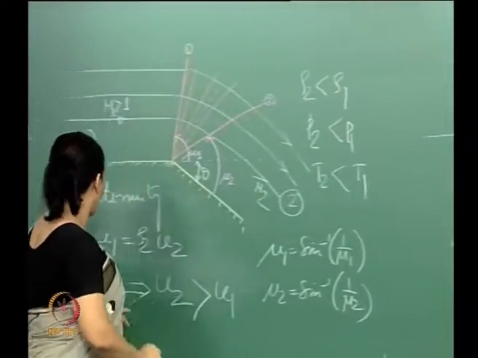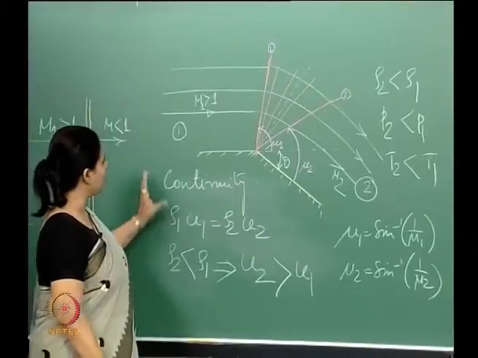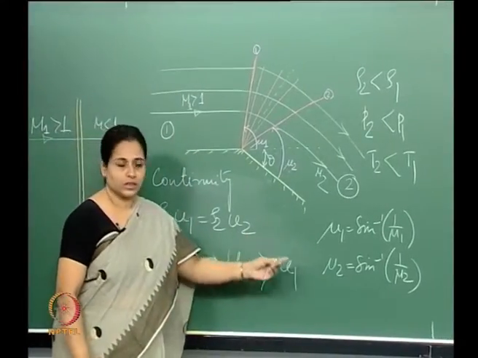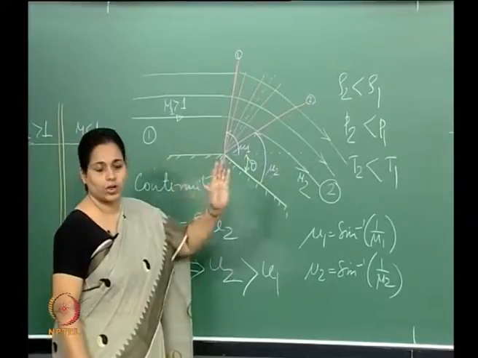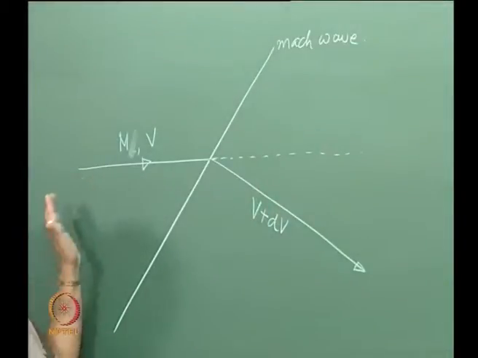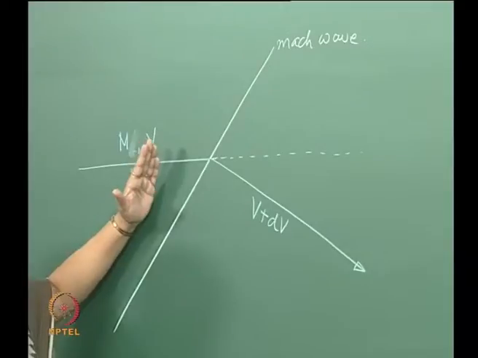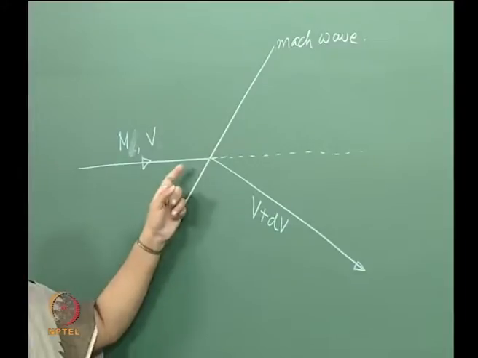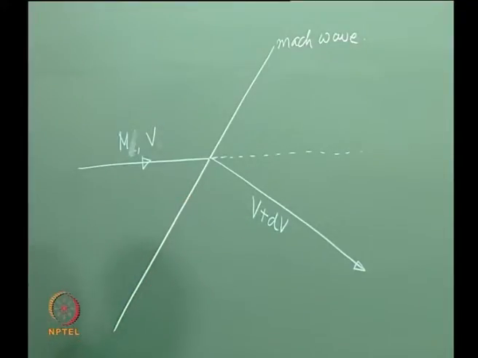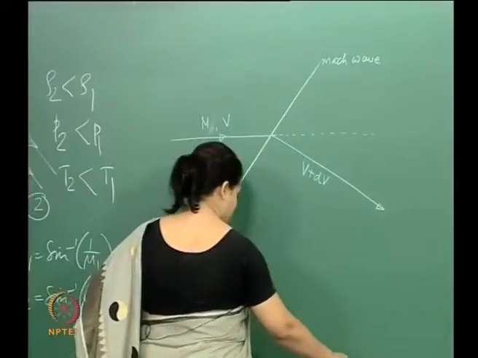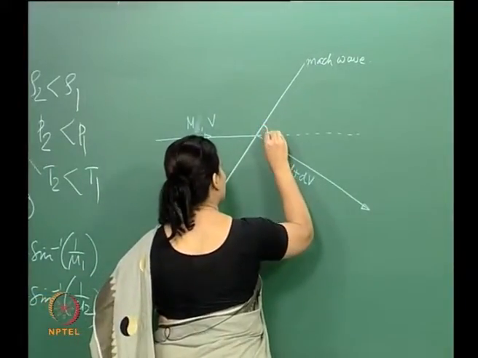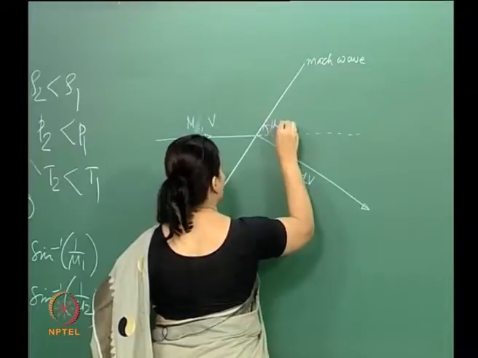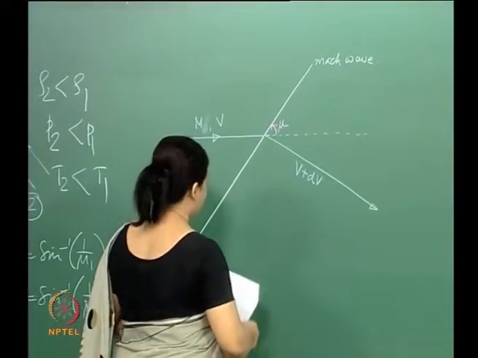therefore the velocity here increases, isn't it? What we showed here was that as the flow goes past a Mach wave, the velocity is increasing. It moves faster beyond a Mach wave. So if the incoming velocity is v, it encounters this Mach wave, it starts traveling faster. So let that be v plus an incremental change in the velocity, and this Mach wave is making this angle, mu.